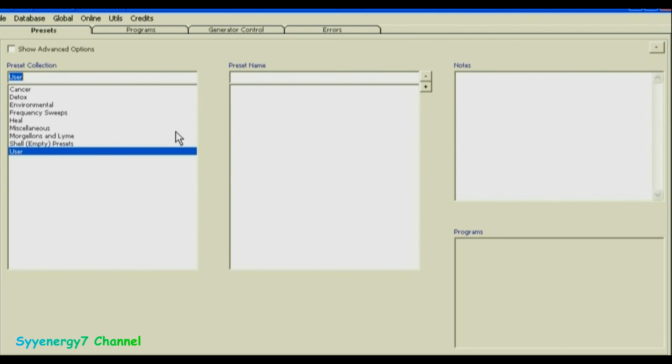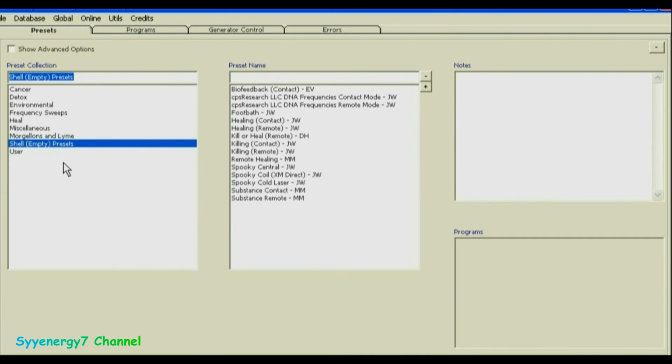And what he does is he gives you a million different options. And sometimes when you get a million different options of using something, he's not limiting you, but it gets confusing, you know. Now me, I'm just going to take this shell empty presets. That's all I'm using. And I only use stuff that says JW after it. That's me. That's not what you should necessarily be doing. There are a lot of other people with other great ideas. But me, I just use JW settings.